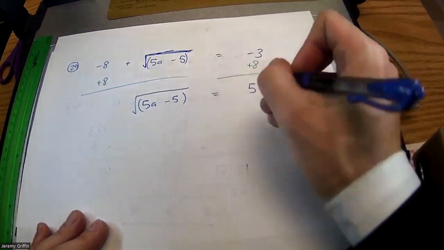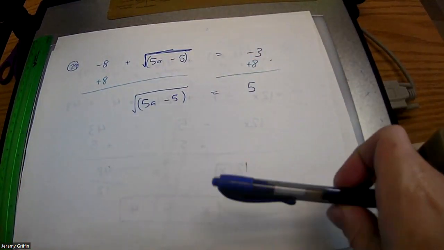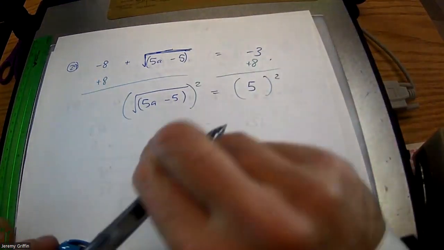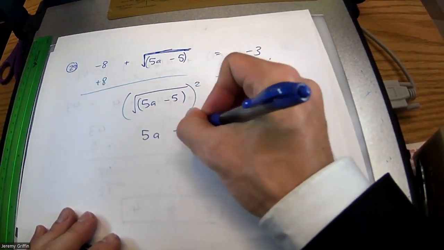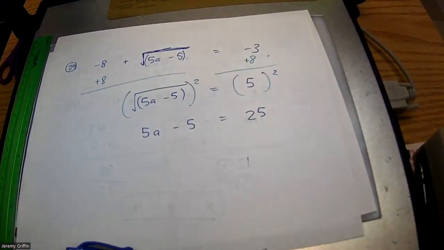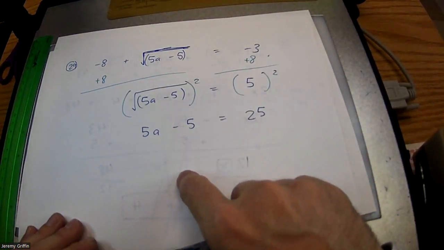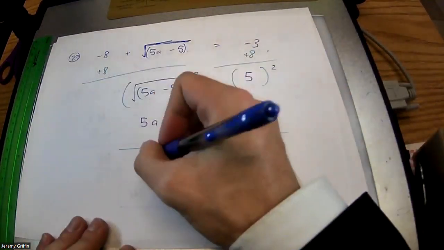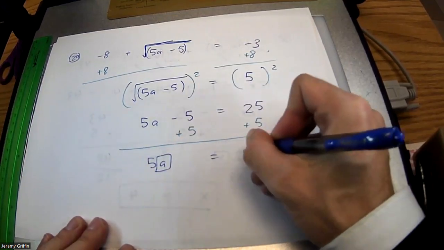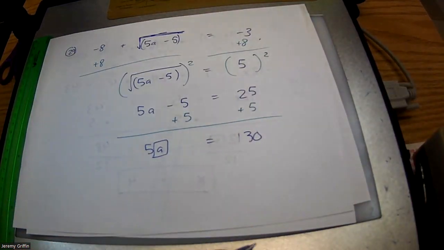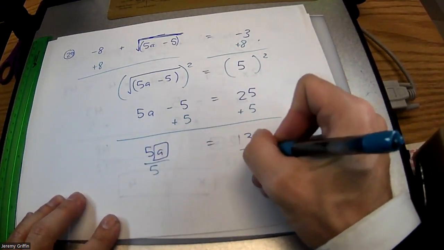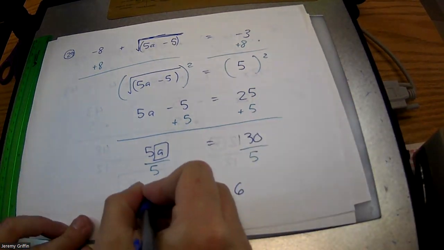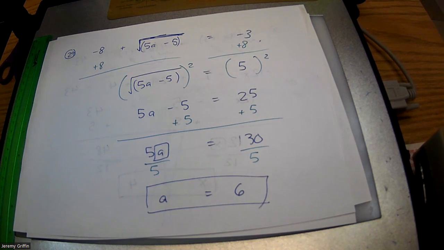So it's going to give you the square root is equal to 5, right? Now you can square both sides. Square the left side, square the right side. Right, the square root goes away. You guys can definitely get this from here, right? Take this 5 over. 5a equal to 30. And finally, divide by its coefficient 5, to 6. Okay. Guys get a 6?